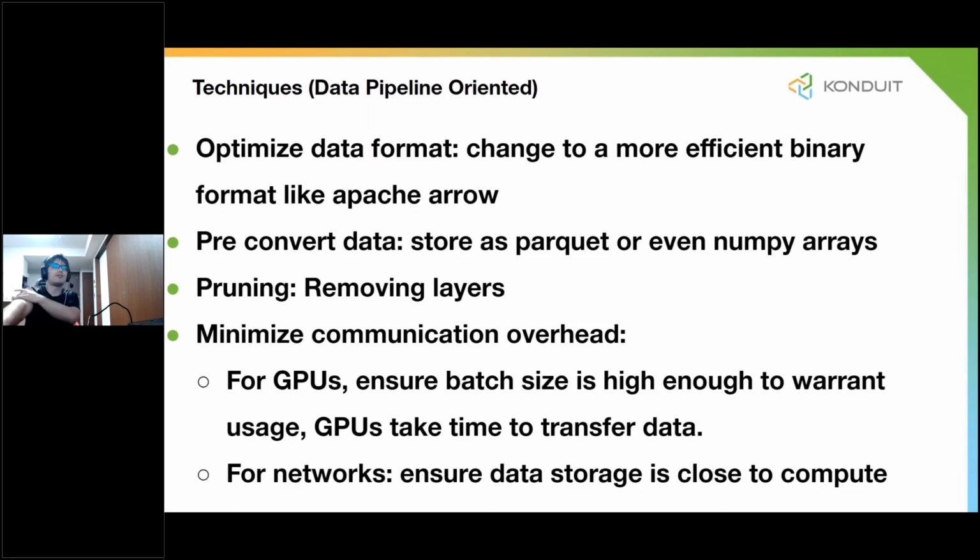At the end, minimize communication overhead. As I mentioned, your whole pipeline matters. So if you can make interaction with your GPU more efficient by batching your data better. Imagine you have a camera and you're sending data to the GPU. There's going to be latency because the camera needs to download the data to the CPU, load it, and do all sorts of things, and then your camera has a certain number of frames per second. You need to convert that to an image for analysis. If you can optimize that whole end-to-end pipeline and make it more efficient with the GPU, then your overall latency will be faster, like your recognitions per second for your use case. And as I mentioned earlier, with your data and compute, make sure that your data storage, wherever it may be, is close to your compute.